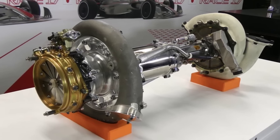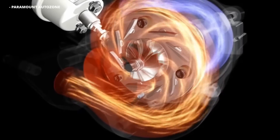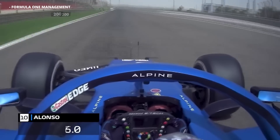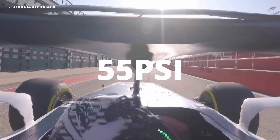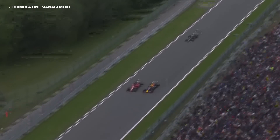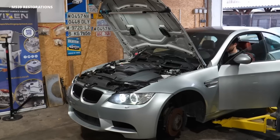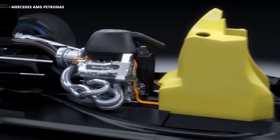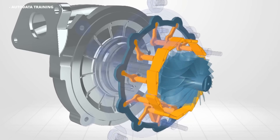And I mentioned the turbo, which we should talk more about, because obviously these engines are boosted. Boost effectively increases displacement without actually increasing displacement. It seems Formula 1 cars run somewhere around 3.7 bar, which is around 55 psi — and that's a lot of boost. So these turbo 1.6 liter engines making 55 pounds of boost could be comparable to a much larger naturally aspirated engine. If a normal internal combustion engine follows the suck, squeeze, bang, blow sequence, then a Formula 1 engine does the same thing, but with a lot more suck due to the turbo, a lot more squeeze due to the compression, a lot more bang due to pre-ignition and special fuels, and then the exhaust from the blow is used to help spool the turbo, where the cycle repeats.